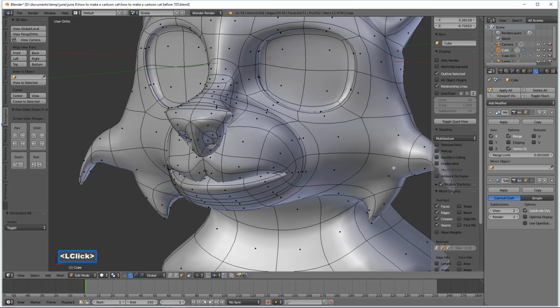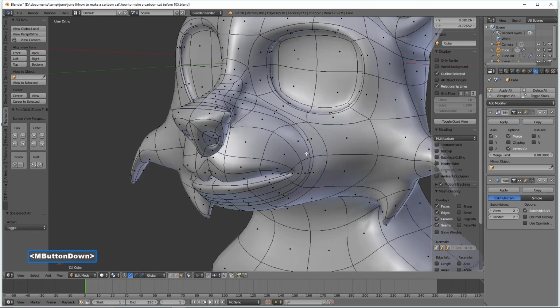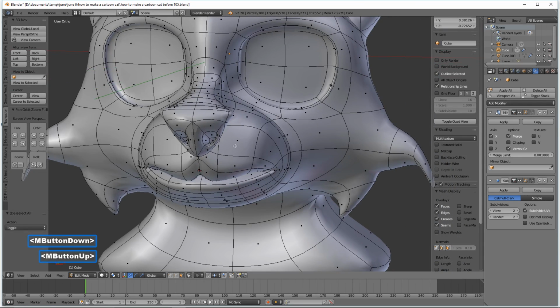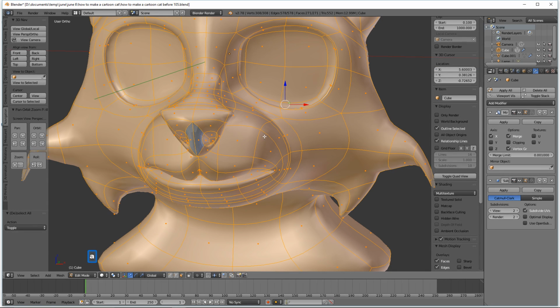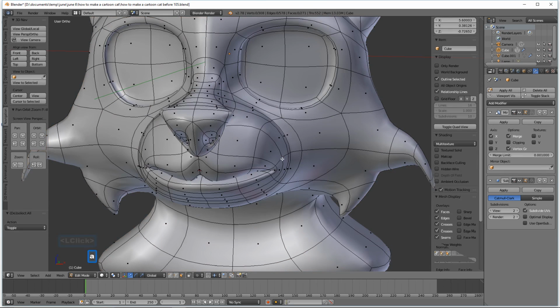Then I'm going to click here to turn back on our subdivision surface modifier. We can see this right here where it looks like squares. That's the shading just needs to be smooth. The reason why it's not smooth most likely is because we just made this new geometry. So we can press A to select everything and then press Z and then select shade smooth, and then we'll press A to deselect.